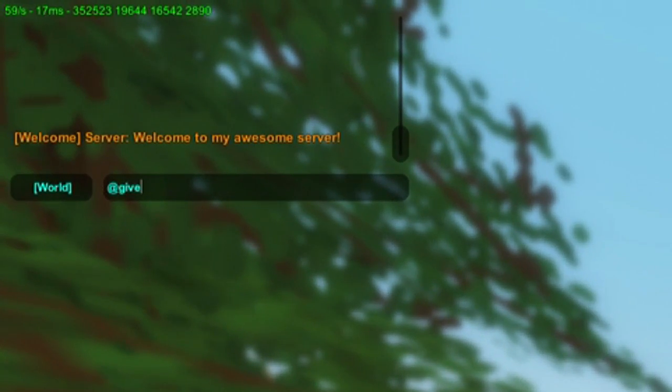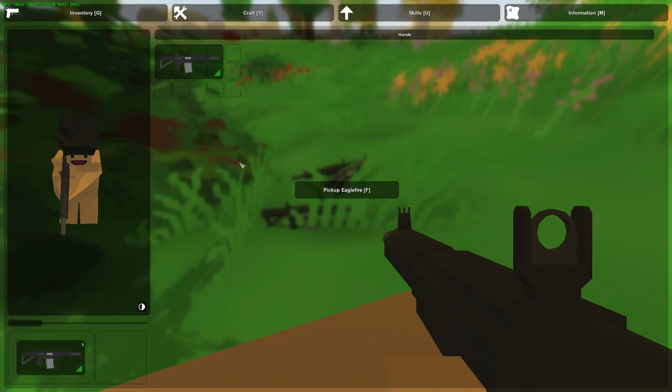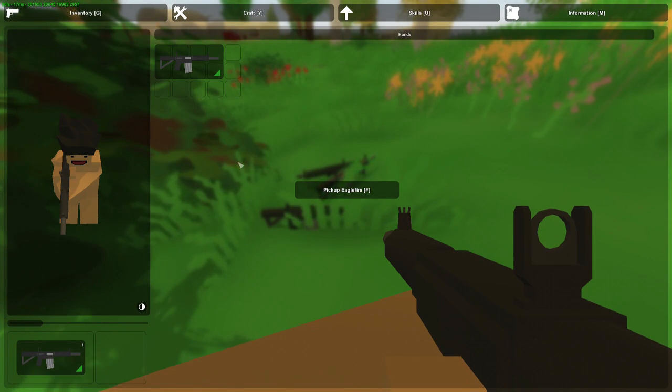There's also the @give command, so type in @give, the username. It doesn't have to be yourself, by the way. It can also be other players. So you could do @give, a player username, a / the item ID, so we'll do 4. And then if you'd like, you can do another / to enter in the quantity if it's more than 1. So let's say we want 5 Eagle Fires. We can do that. We now have 5 Eagle Fires because the Eagle Fire had an ID of 4.